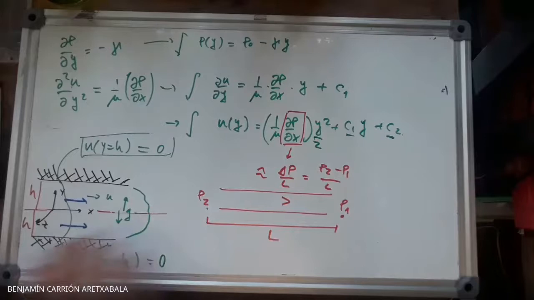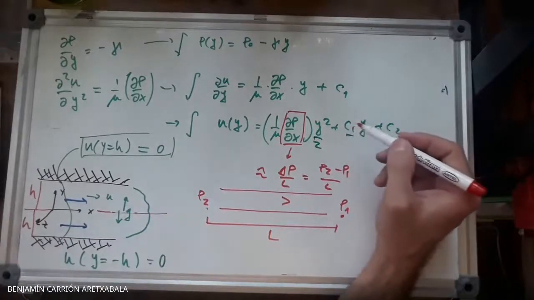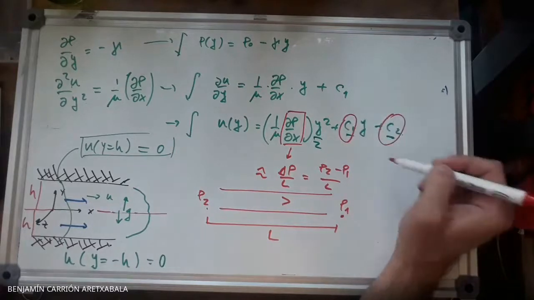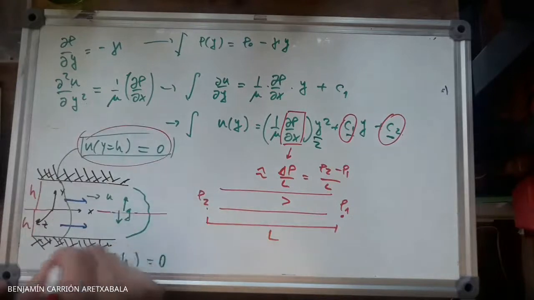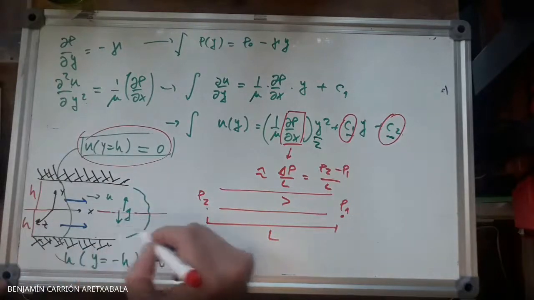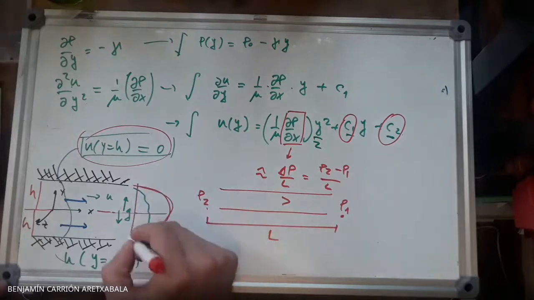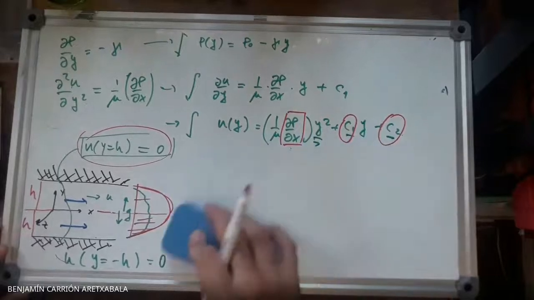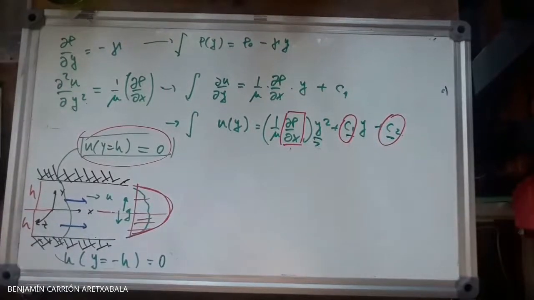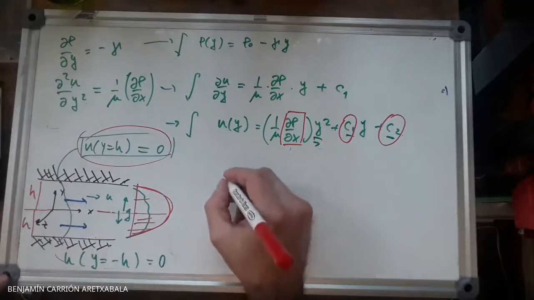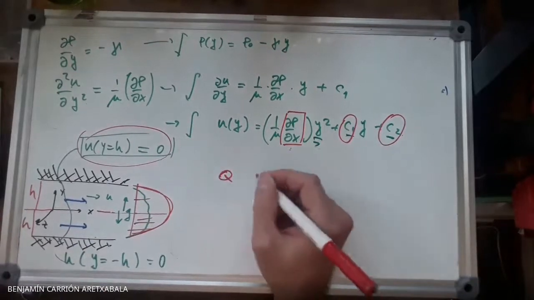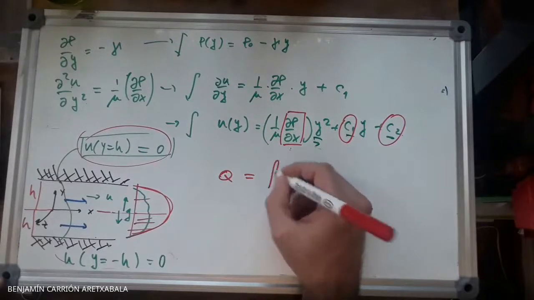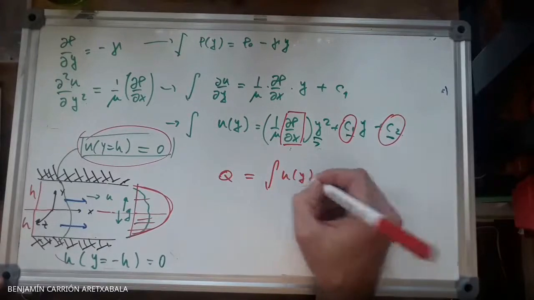All right, and you can look it up in the book, and you can try doing this on your own. But you can solve these two constants based on these two boundary conditions. Of course, this is going to be symmetric. It's going to be something like that. Okay. And then what's interesting is that you can compute the full flow. We call flow, in Spanish, caudal. We normally use Q or small q, but Q is, by definition, just the integration of u, which depends only on y, over dy.